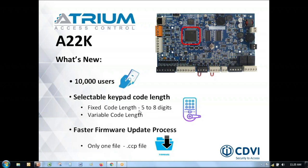With the variable code length, the system doesn't know, particularly as a user, how many digits your PIN code has. So to indicate to the control panel that I finished entering my PIN number, I simply push the pound key or the asterisk key to indicate to the system that my code is now entered, send type thing. Okay, so that's a nice little feature that will accommodate some of the end user needs where we don't want everybody to have a 5-digit code or a 6-digit code. We want to be able to choose accordingly.